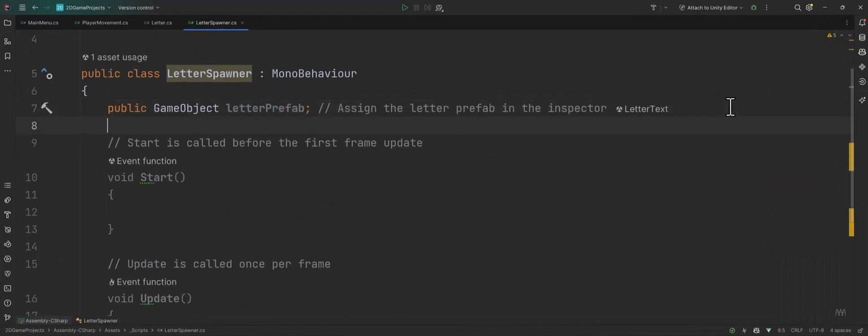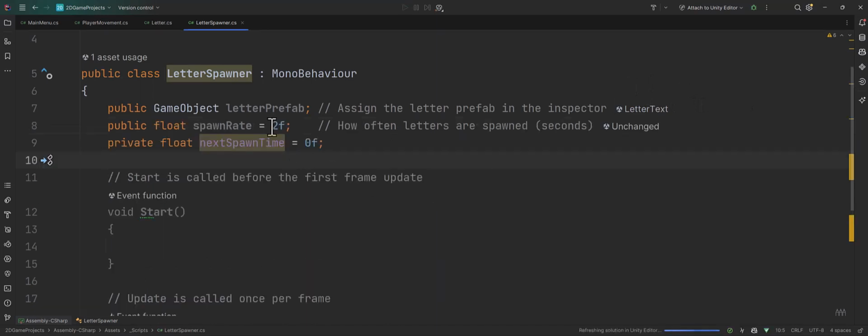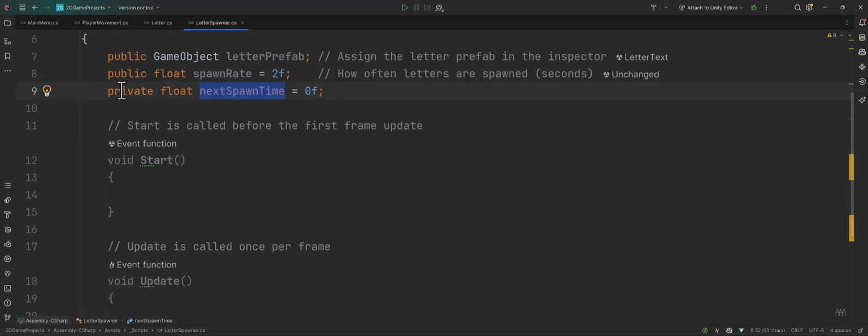And let's add 2 more variables. One is going to be the spawn rate, and the other one is the time to spawn the next one. So spawn rate is really the speed in which they spawn. And then we have to save the time. So it's a little bit of kind of like some math that we're going to do. Let me pause the video and put them in there. All right, so you can see here we have our spawn rate, and we have the next spawn time in which that we're going to do it. So I'm going to set them both to public so we can adjust that, even though we're going to add value to this in here.